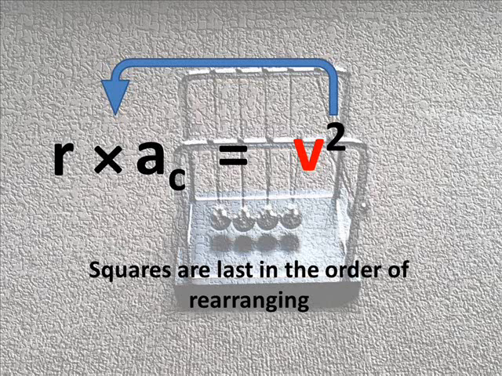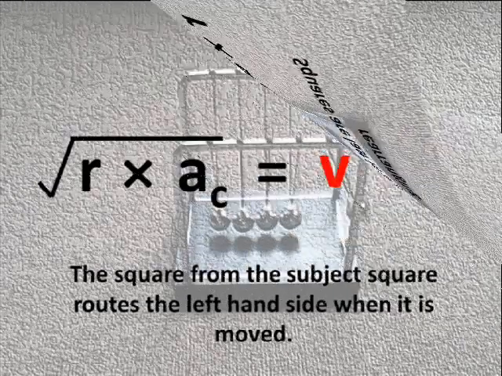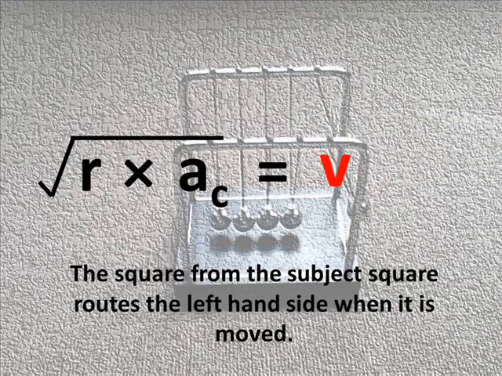The last thing we're going to do to rearrange this equation is we now have to get rid of the squared on the right hand side. Now we do that by moving it over to the other side, and it becomes a square root. When you put the square root over on the left hand side, make sure you put it over the whole equation. So everything on the left hand side, when we move that squared over and made it a square root, is square rooted.